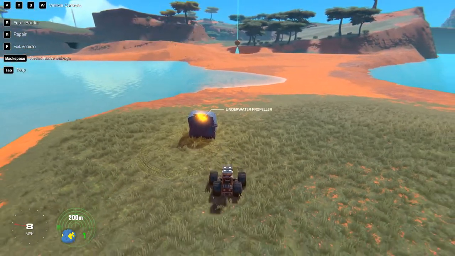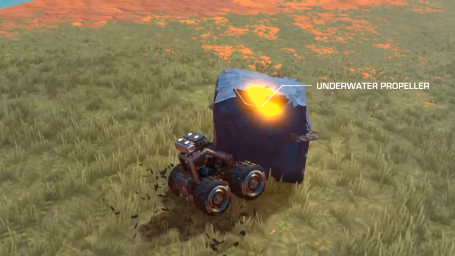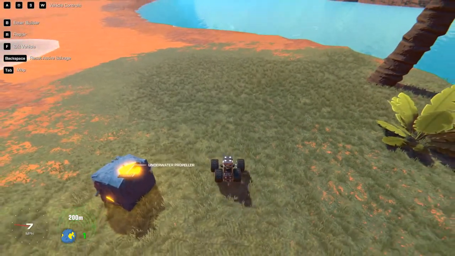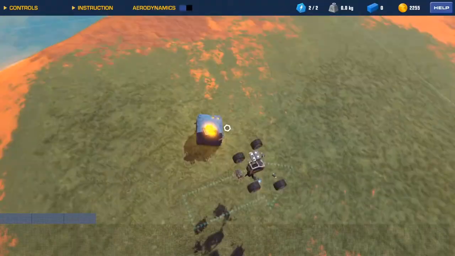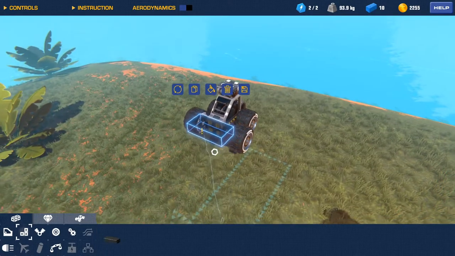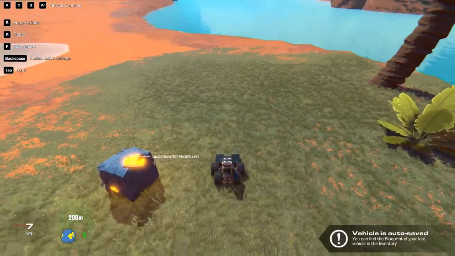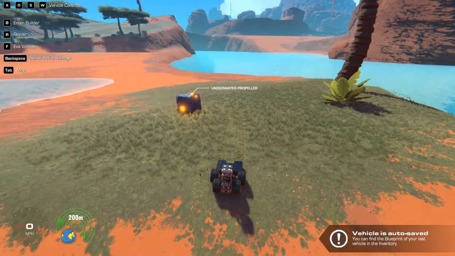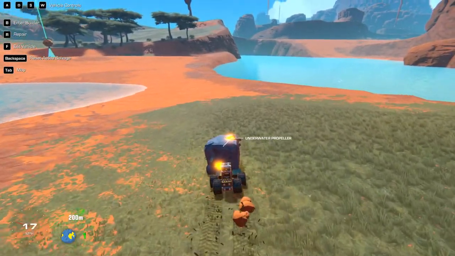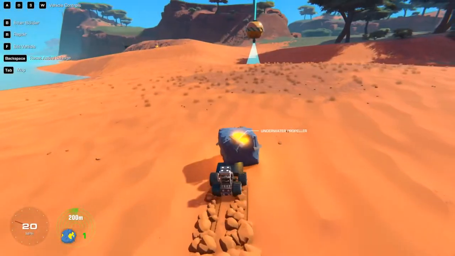Alright, let's see if we can push it. Oh, he's back. Let's see if we can push this guy now. Oh! Okay. Yeah, we can push it, but the wheels get stuck on it and make him go all wonky. So, the return of the pincer. A little bit more of a compact design. Whoa. This thing is touchy. There we go, we've got this now. Steering's a little bit of an issue.